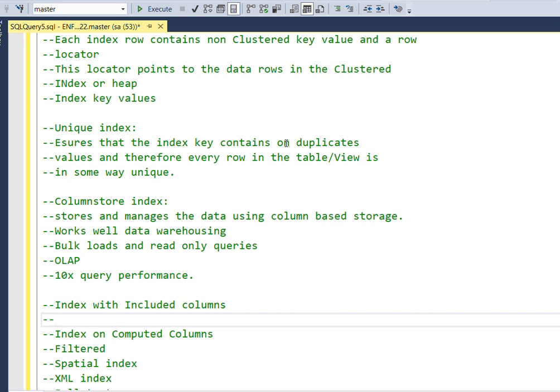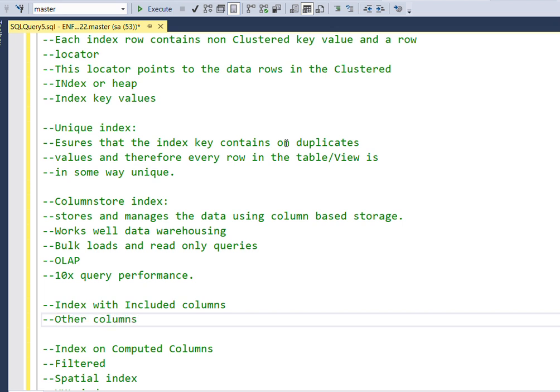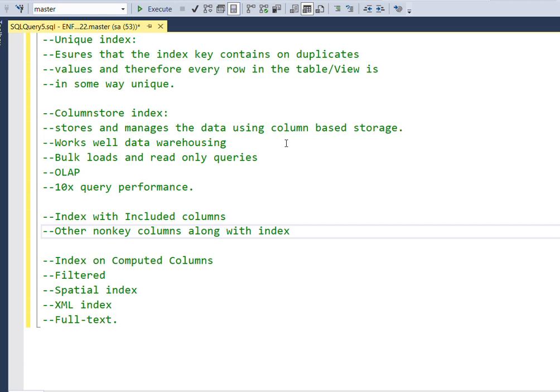Let's say you want to build a non-clustered index on one of the columns, and you also want to include other columns along with it. At that time you can use the INCLUDE keyword. Those will be non-key columns, apart from primary key or unique key columns.